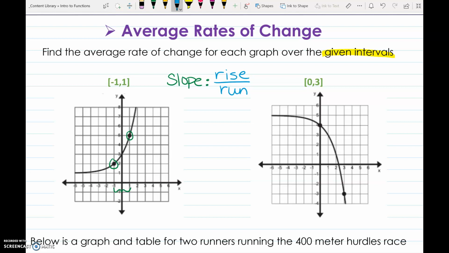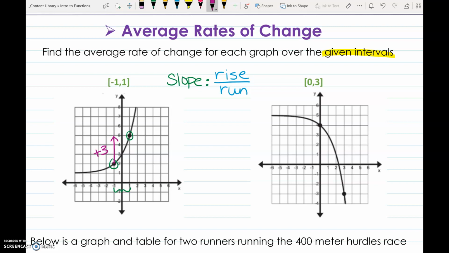And again, like we talked about Friday, we read our graphs left to right. So at the left point, how much are we going to rise to get from the left point to the right point? How many units did we rise? Yes, sir? 3 units. Do you guys agree? I have a problem because sometimes people count their starting point, but you don't count until you move. So we go up 1, 2, 3. And since we went up 3, I'm going to write +3 because direction plays an important role in whether our average rate of change is positive or negative.